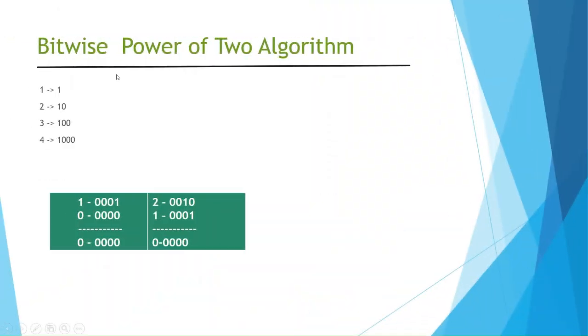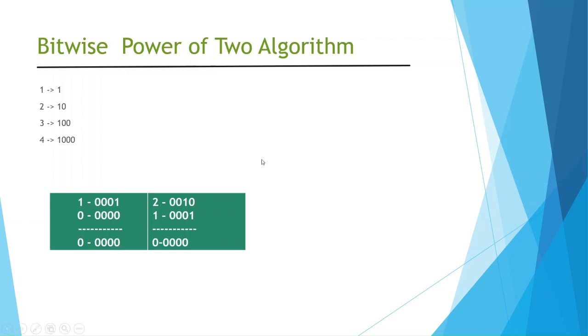Here you can see that we will be calculating the power of 2 algorithm using the bitwise operator. Here 1 is 001 in binary digits, because bitwise works on binary digits, and 2 is 010, 3 is 011, and 4 is 100. As we have seen in the code, n and n minus 1: if n is equal to 1, then 001 will be here, and 1 minus 1 is equal to 0, so 000. After calculating this value, we get 0. That's why it gives 0, which returns true for the value being a power of 2.